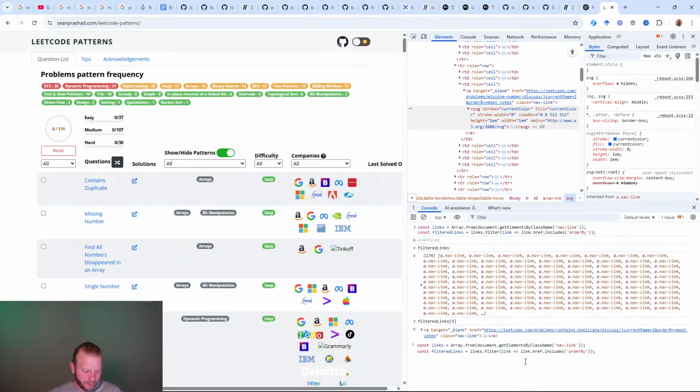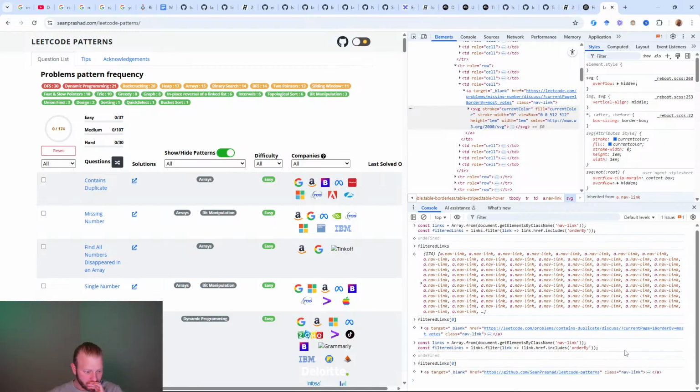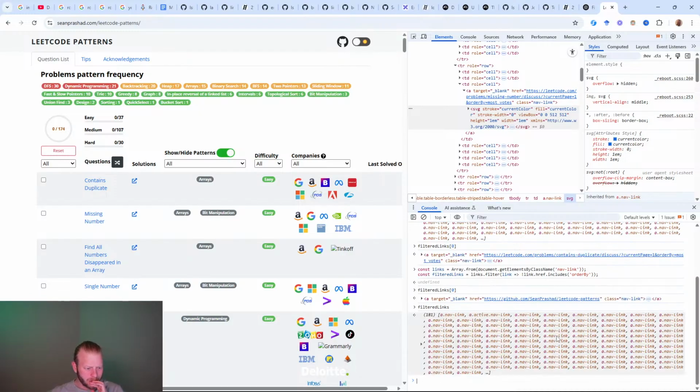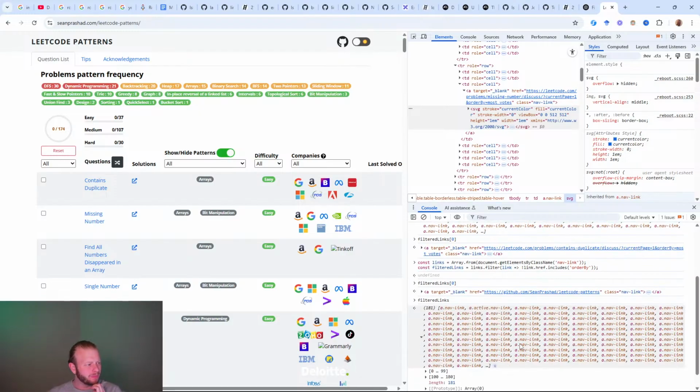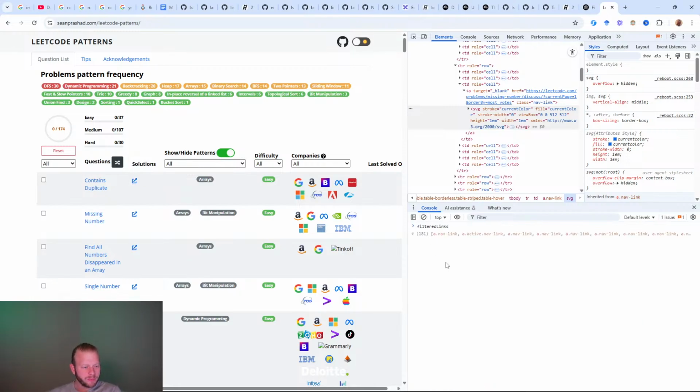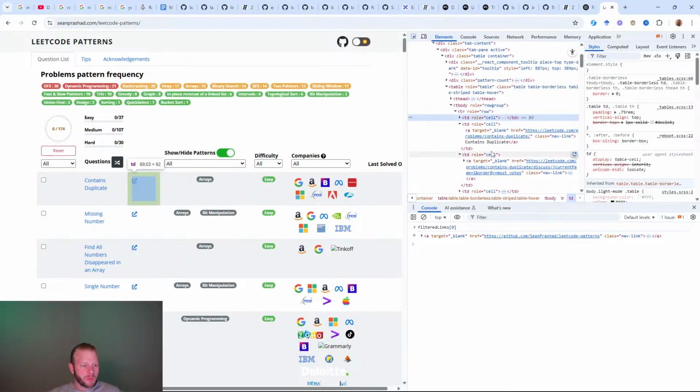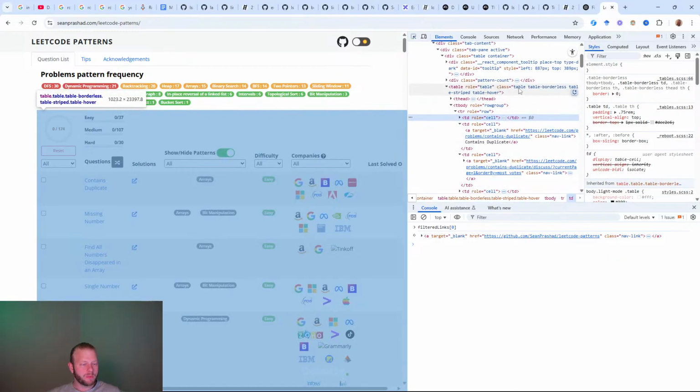Oh, that we're only including the ones... I should say not. 181. Okay. So we can select within this table.